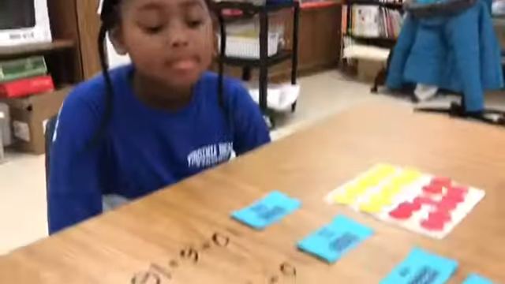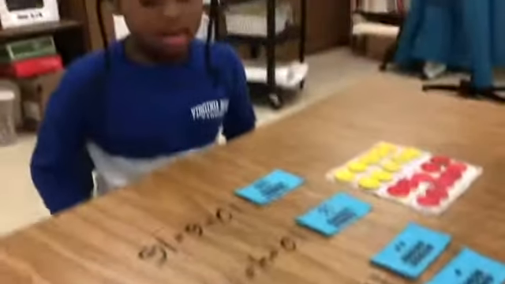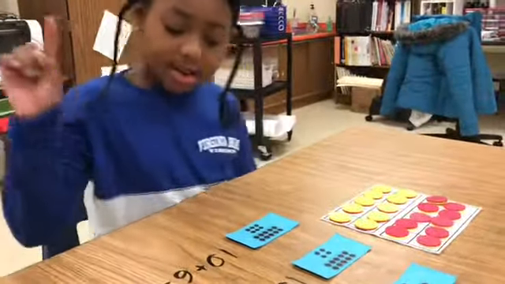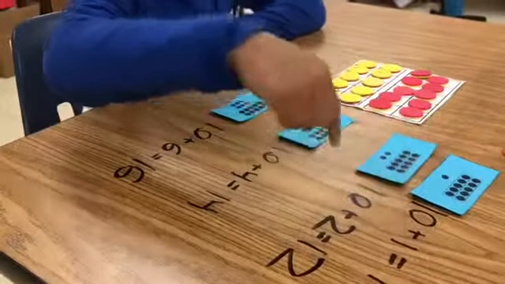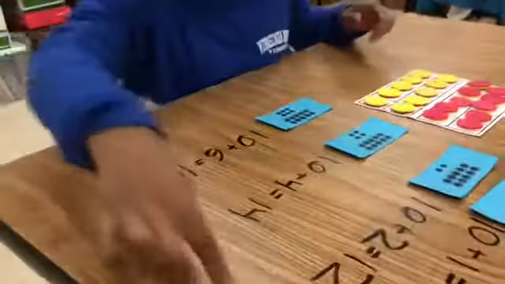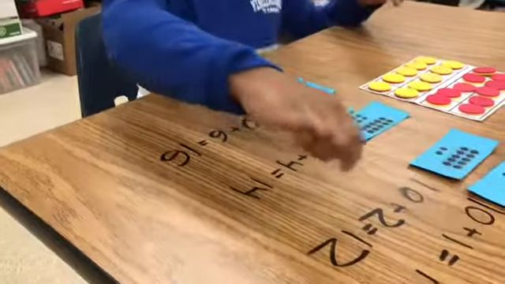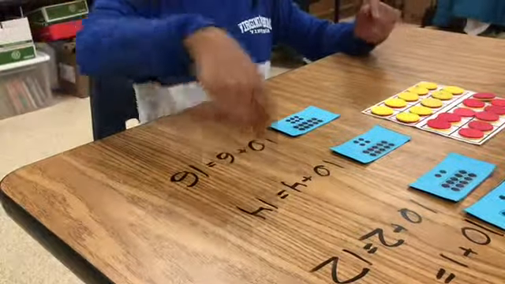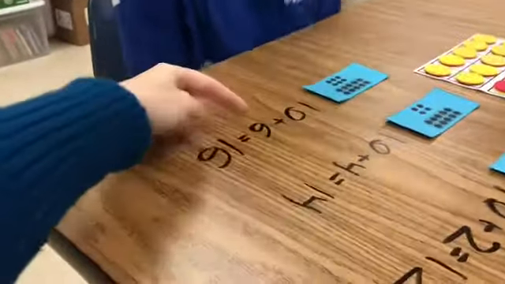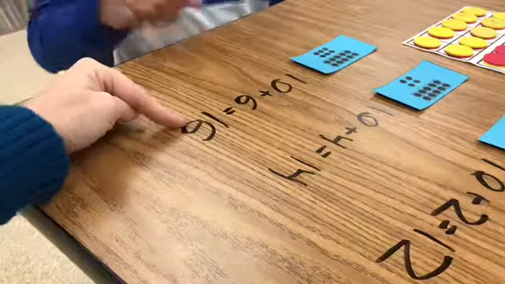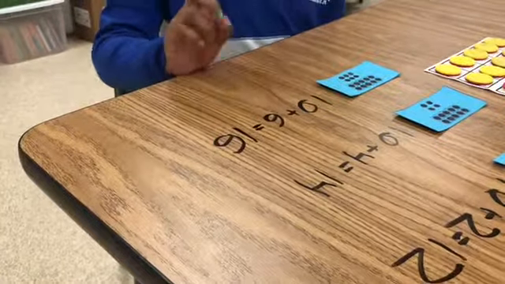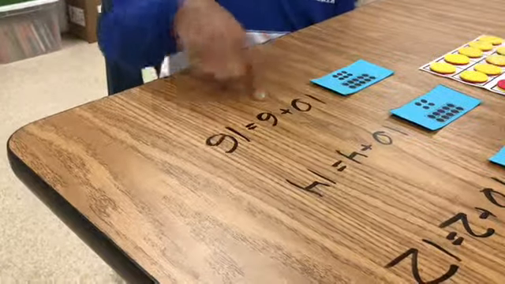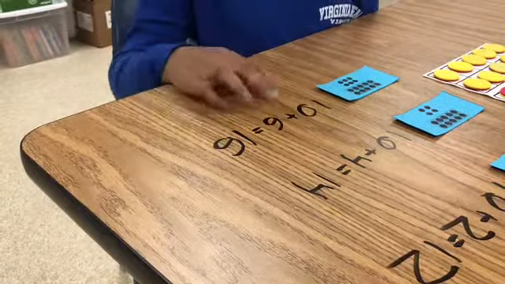Talk to me about the pattern that you noticed once we wrote that out on the table. So I noticed that all the 10s are on the left side, and different numbers are on this side. Right. And then did you notice how this and this, and that one, it's just 16 and it's just 6. It's still 16.